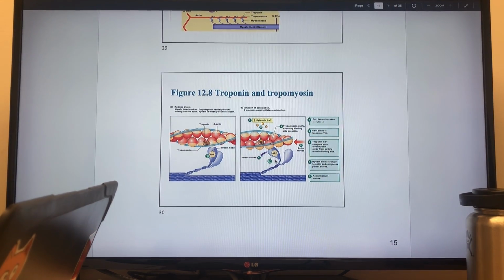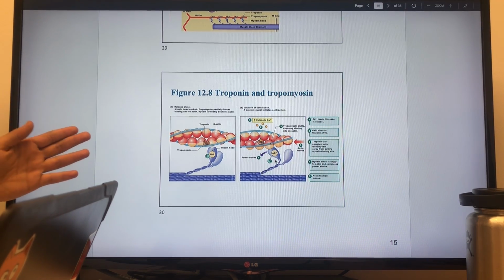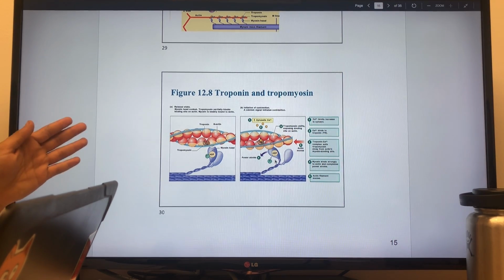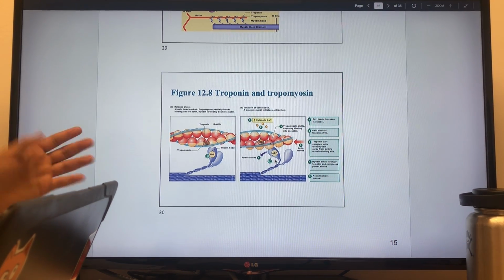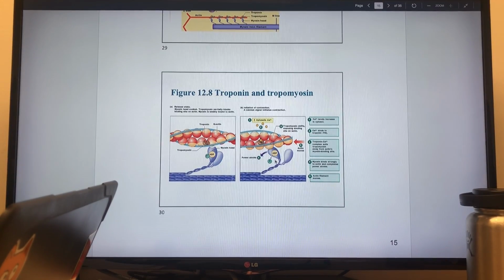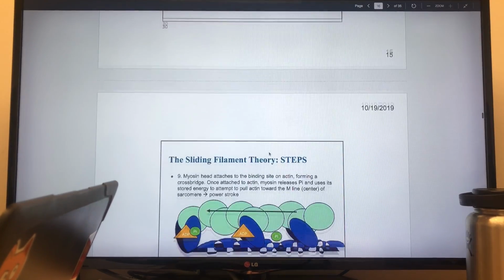Think of it in a logical sense. For rigor mortis, for example, say I died, and I was flexing somehow when I died. Since there's no more ATP being created, the muscle will be in a fully contracted position, or a tetanus-type position. Since no ATP is formed, the bond won't break, so it's still attached. But if I'm alive and kicking, ATP comes in, breaks that bond, and then the muscle relaxes. Coolio?